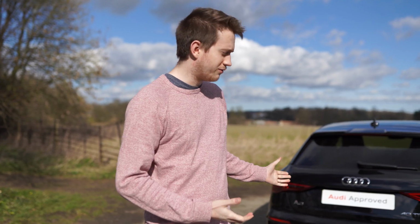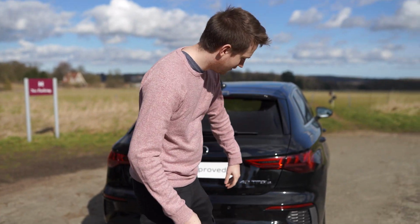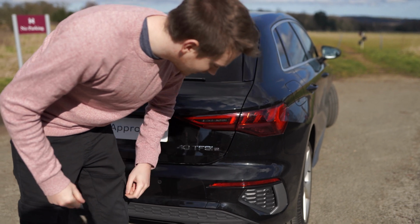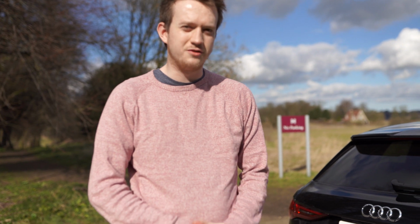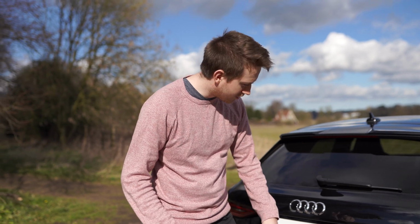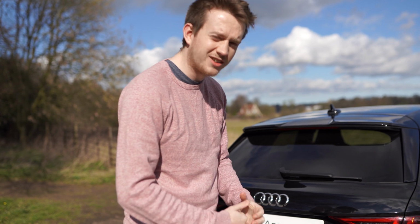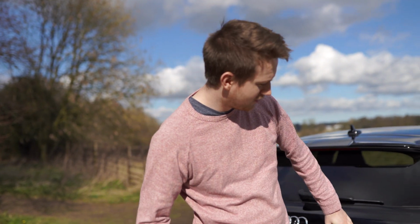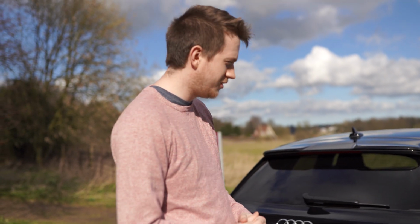So, around the back of the A3, fairly basic A3 stuff. They have changed the design a little bit, so you have now got lovely fake vents just here and fake exhaust exits. The actual exhaust exit is underneath the car, like the SQ5 that we shot a couple of weeks ago. But you can see you've got plenty of A3 badging, 40 TFSIe, which is E-exciting. It actually stands for electric, I'm presuming, but E-exciting is more exciting, isn't it? It's better, I think. You do also have the new LED tail lights and headlights. It's all very exciting stuff on the new Audi.